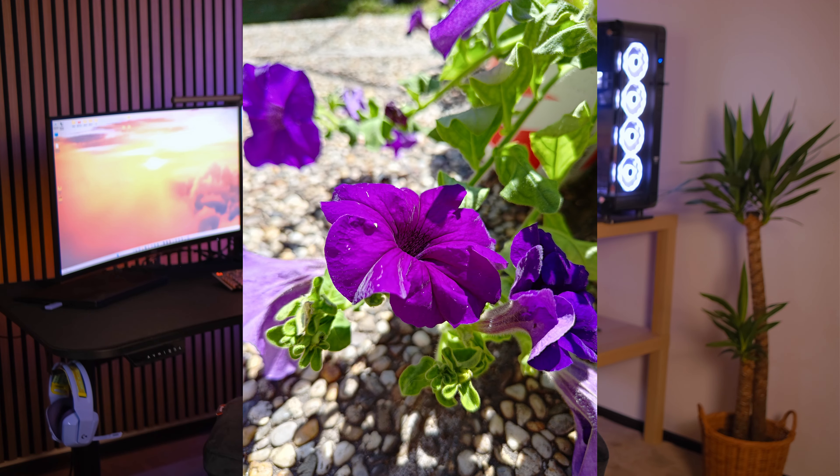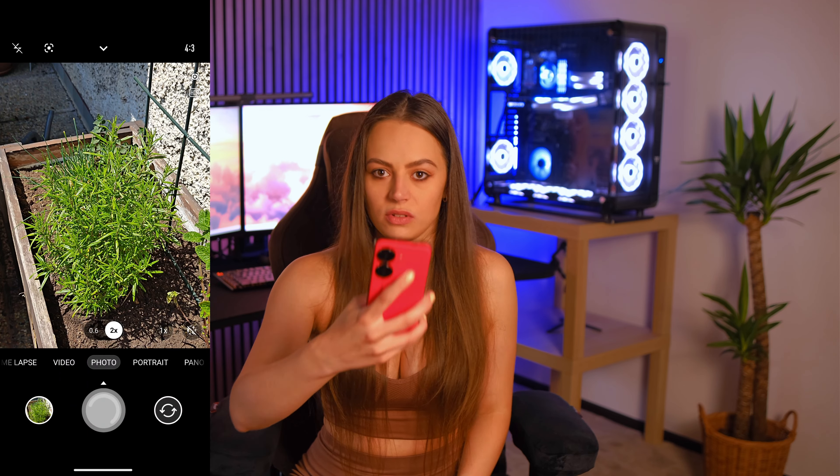An important feature nowadays is the zoom lens. With two cameras — main and wide-angle — you might wonder about zooming. You get a 2x digital zoom, which is great AI processing. If anyone would look at the picture, they wouldn't know it was digitally zoomed in — it really looks amazing. The only downside I experienced is that when taking a picture at 2x zoom, you have to wait a bit for it to process. I moved the phone away too soon and got a notification saying the photo might be blurry. The end result is really pretty, but it does take a moment.